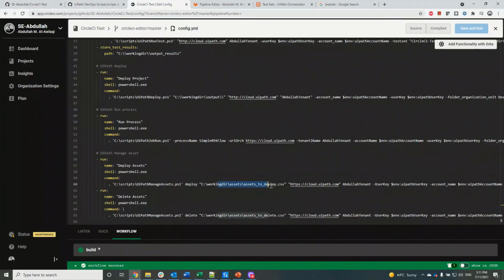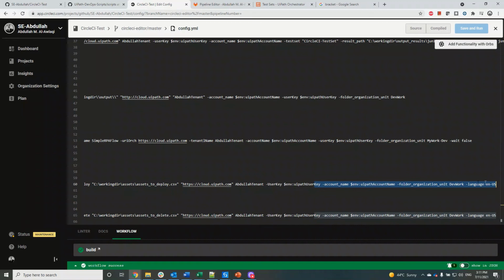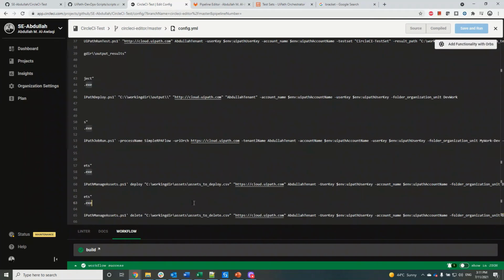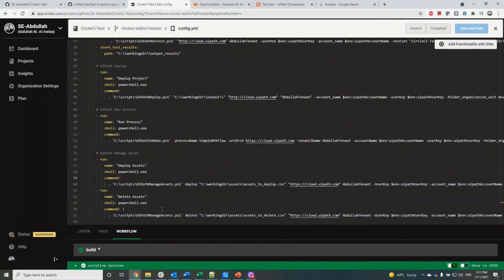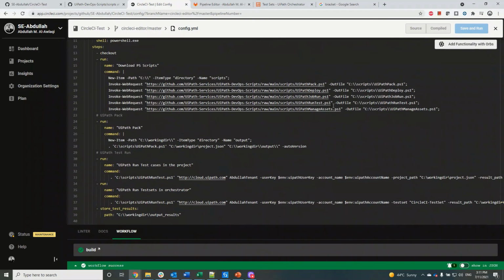You see, I'm providing the file that I need to deploy, the asset one, then Orchestrator URL and tenant name, user key, and account name, and the folder location or folder name, and the language if you want, not mandatory, it's optional. So I demonstrated all the functionality of all the 5 scripts we developed in this project.